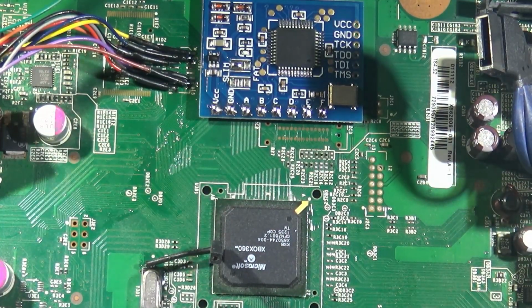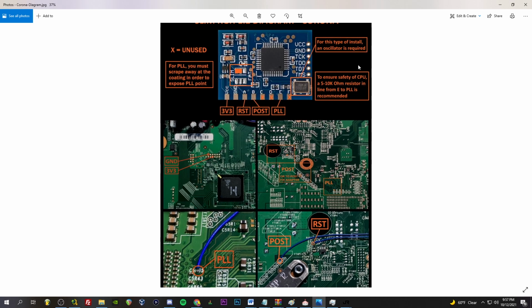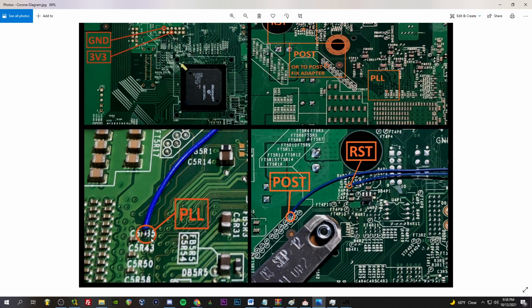Alright, let's take a look at this diagram. Okay, so here's the diagram. We've already bridged the slim pad. And ground, 3.3 volts. Let's see how much we can zoom in. Alright, it's all pretty standard stuff. Reset, standard. Post, if you didn't use the Postfix adapter, that's where you'll solder it to. We've got the adapter though, so that's where we're going to solder to. And this is where things change.